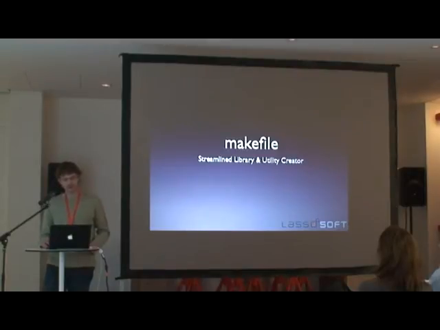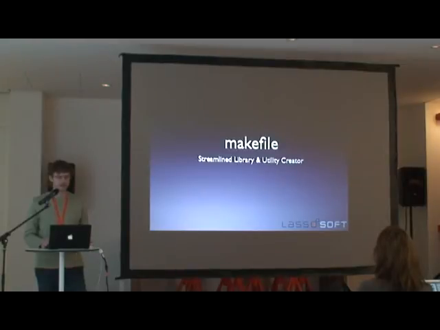Makefile. So we use Makefile to build our Lasso libraries. Makefiles are run by a tool called Make, which is included in the developer tools. This is a utility. It just streamlines the process of making shared libraries and executables. Make is a very cool tool because it links the files produced by one command to another command. So it operates by executing shell commands, and it assumes that these commands have input files and output files, and it handles cleaning up all the intermediates as you go from one step to the other.